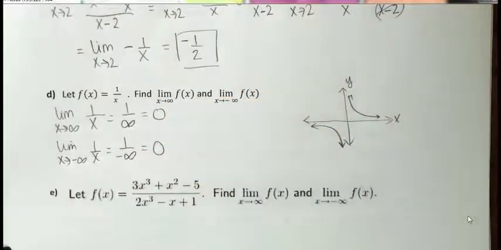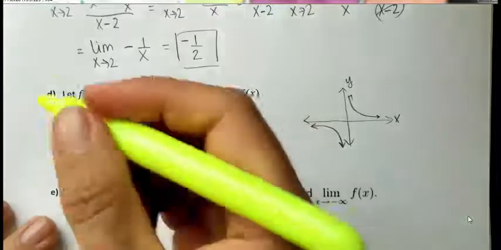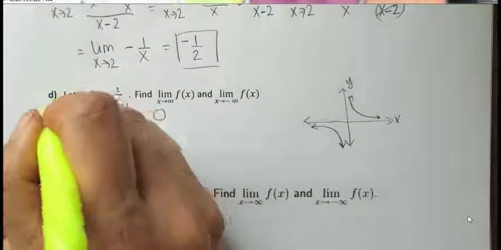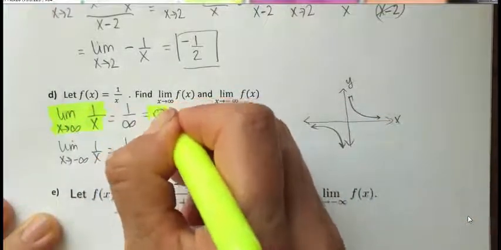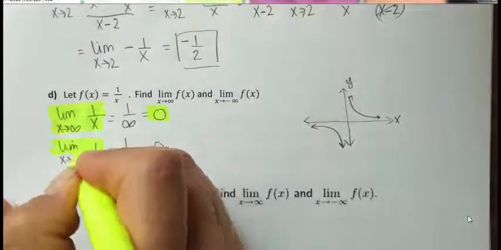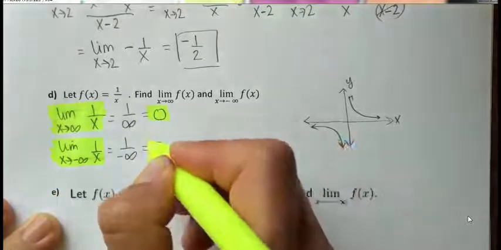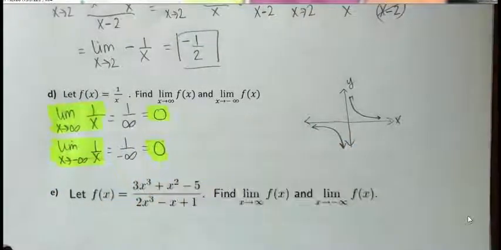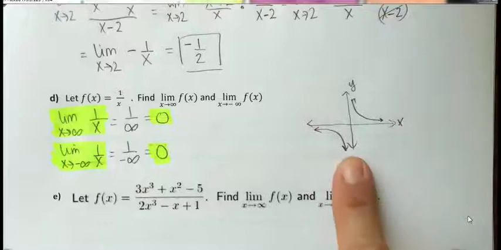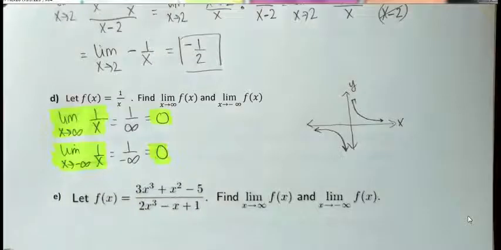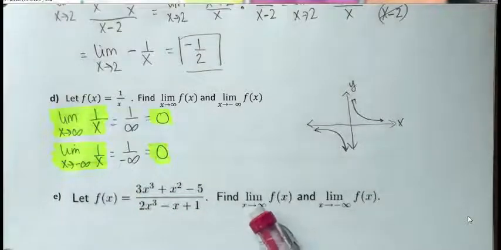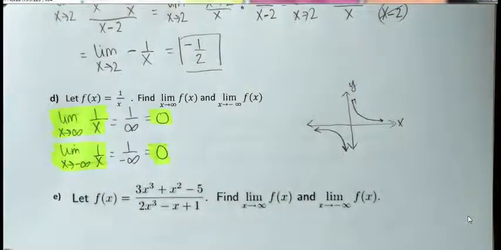Now, these are very important. You would really help yourself out if you memorize these. So basically what you want to know is that the limit as x goes to infinity of 1 over x is equal to 0, and the limit as x goes to negative infinity of 1 over x is also equal to 0. Or basically have this graph memorized, because you're going to need to use this most of the time that you're finding limits involving infinity, and you don't already have a graph.